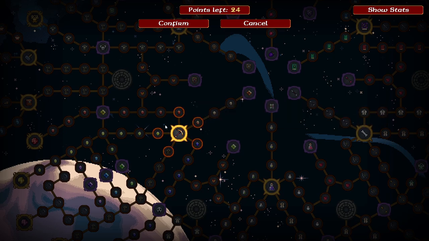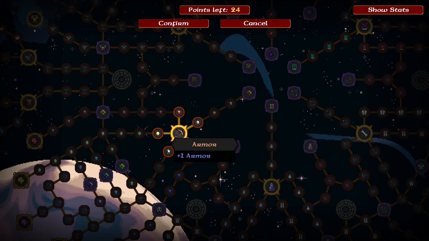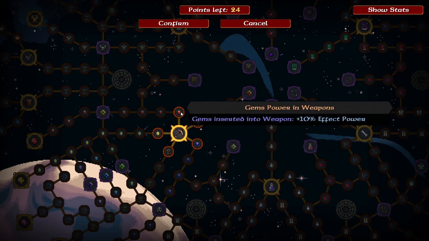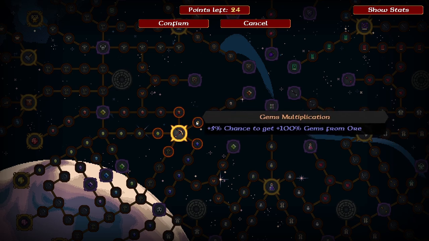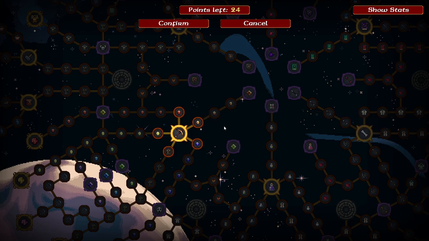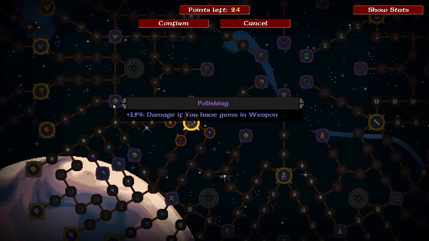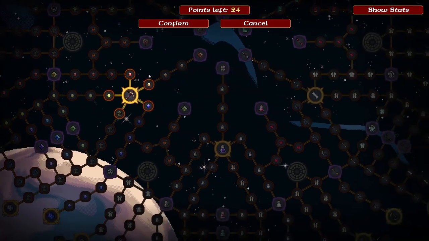Interesting. Interesting. Insert into armor. Armor plus one. Damage plus 5, if you have a gem in your weapon. Gems inserted in your weapon, 10% power effect. 5% chance to get 100% gems from ore. Okay. That's interesting. And then I have probably no choice but to branch out from there in order to get to the other stuff. Interesting. And where are you?